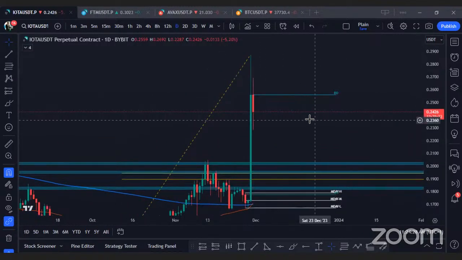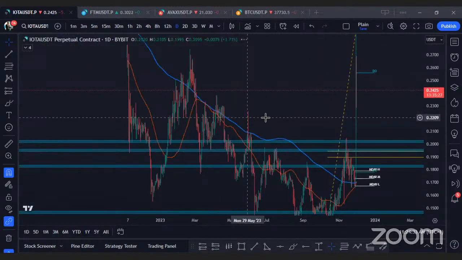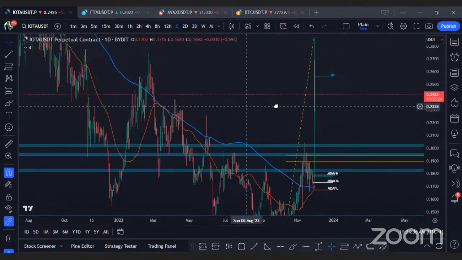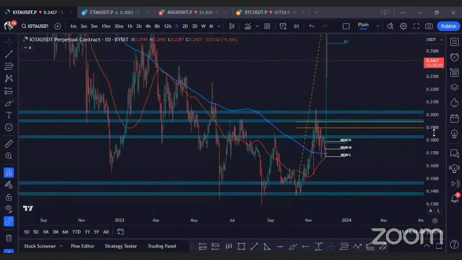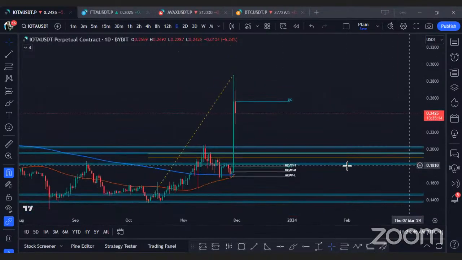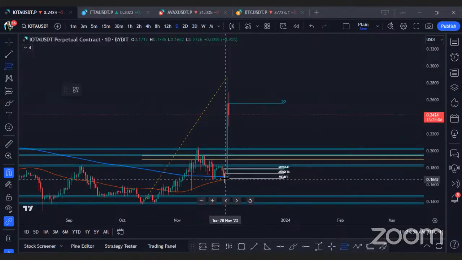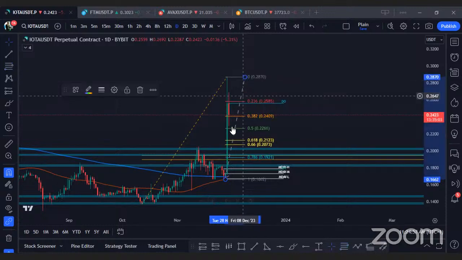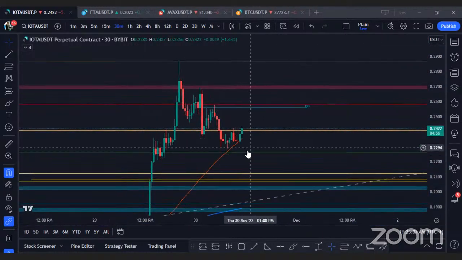Okay, since yesterday this token has been pumping and pumping. So what we basically want to see with this breakout is trend continuation. I can just take my Fibonacci on this recent move. We are currently at the 382 level, just slightly below it, and we came towards the 50% level.